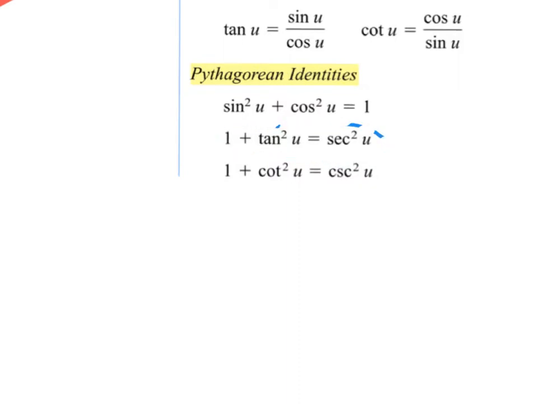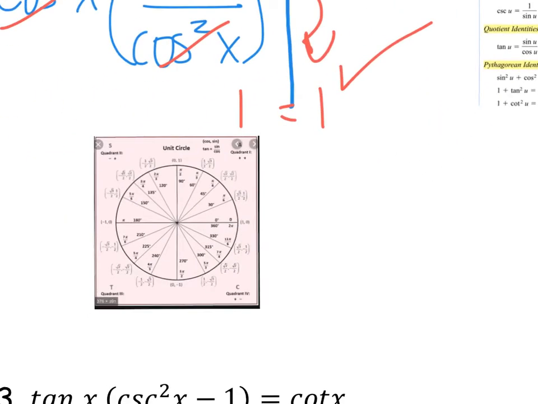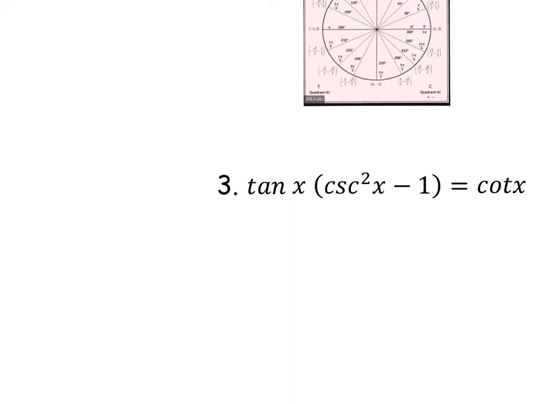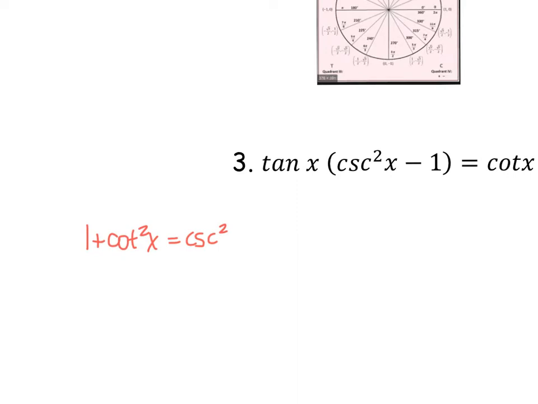1 plus cotangent. So look, I'm going to write this down over here. I'm just showing you where we're looking. So I'm going to say 1 plus, what was it? Cotangent squared of x equals what? Cosecant squared x. Correct? Yeah. So I want to rearrange the formula in red to say cosecant squared minus 1. Okay, subtract both sides by 1. So I'm left with cotangent squared of x equals cosecant squared x minus 1.